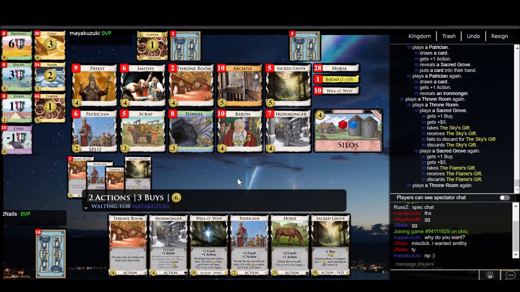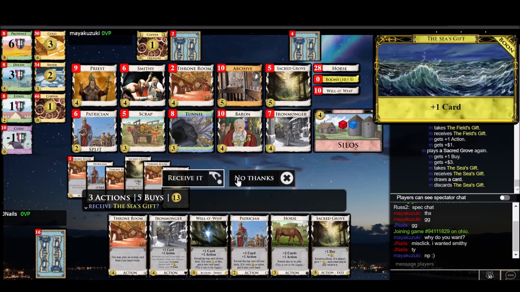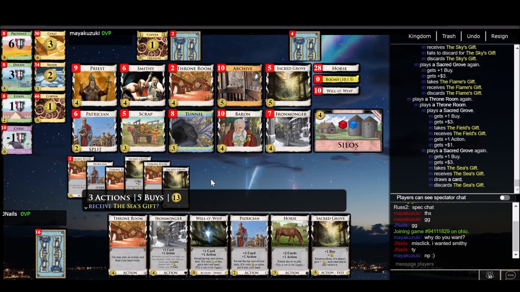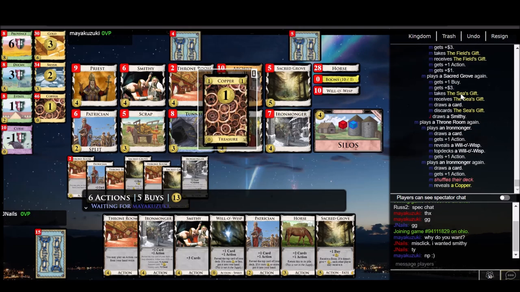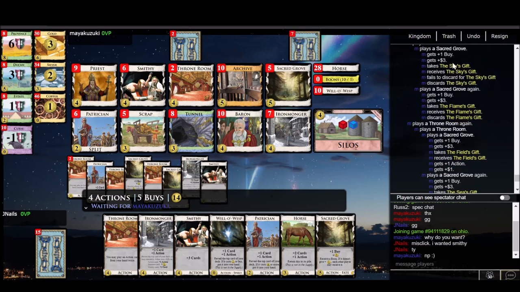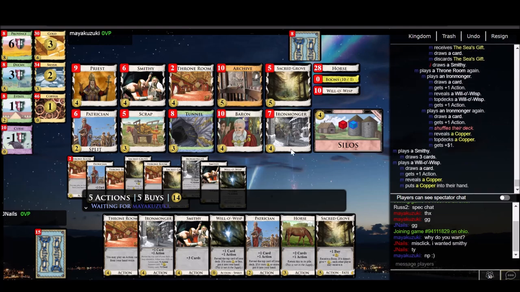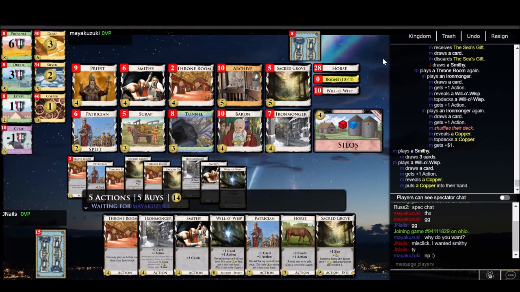I do not need Flame's Gift. Sure, I'll take the plus card. Oh, well, if these had been in a different order, if Sea's Gift had happened first and I could have drawn the Smithy, then Sky's Gift would have been awfully appealing. Gold is, if nothing else, a pretty good scrap target. Scrapping Gold is really satisfying because you don't even have to do the little menu thing where you click through what you want, because you're necessarily getting all six of them. So you just play Scrap, click Gold, and it just resolves itself for you. There's no choice to be had.